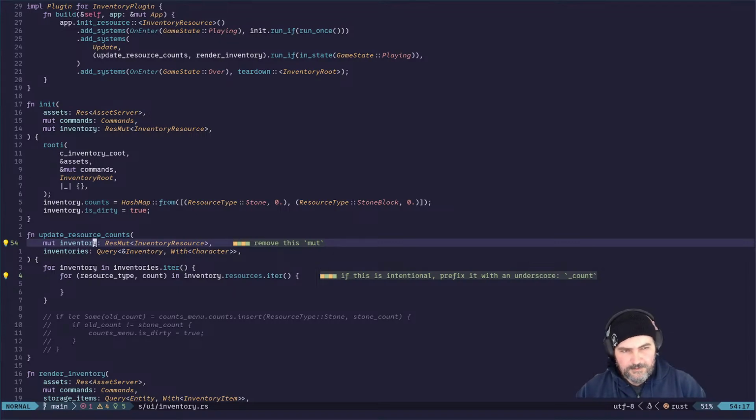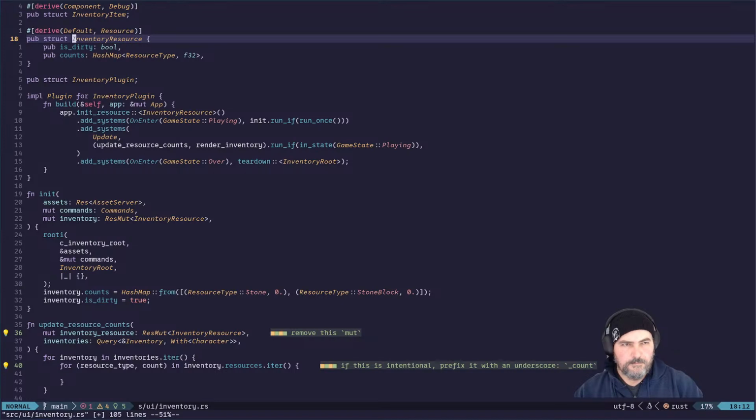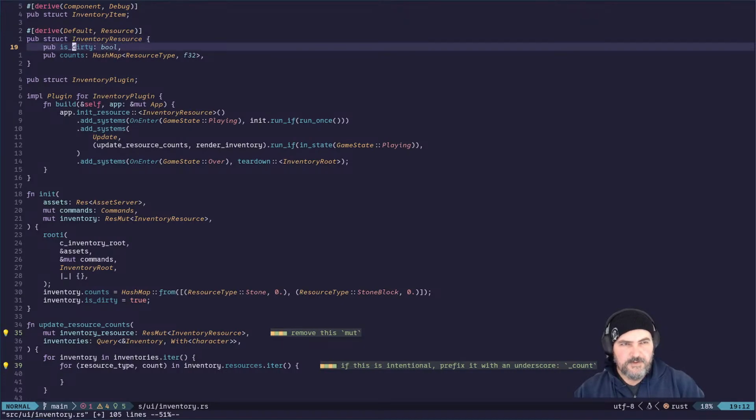It needs one per character. Is dirty still needs to be there. I think characters is what we want.